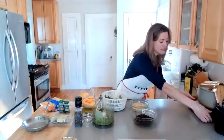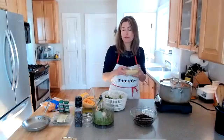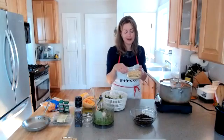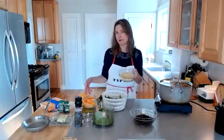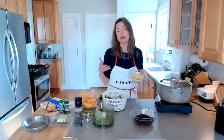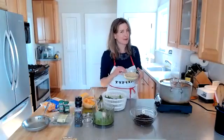So the recipe calls for fresh corn, 3 ears of fresh corn, or 2 cups of corn off the cob. This is really a nice fall recipe because at this time of year you can go to the farmer's market and get fresh corn and butternut squash at the same time, for maybe 2 or 3 weeks.